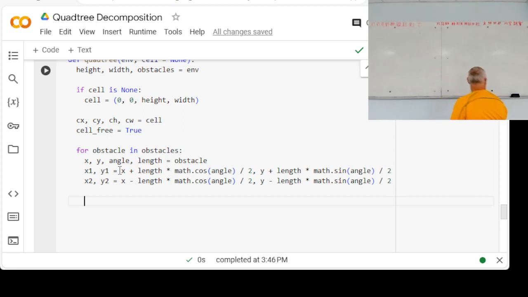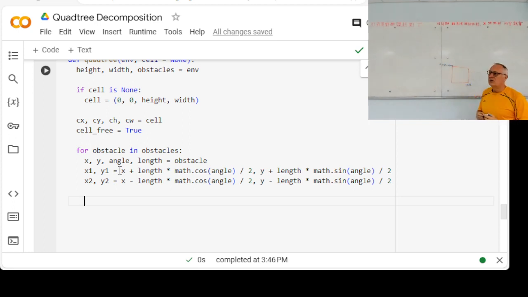Basically, I have a cell, and that cell has coordinates CX, CY, and CX plus C width, CY plus CH.